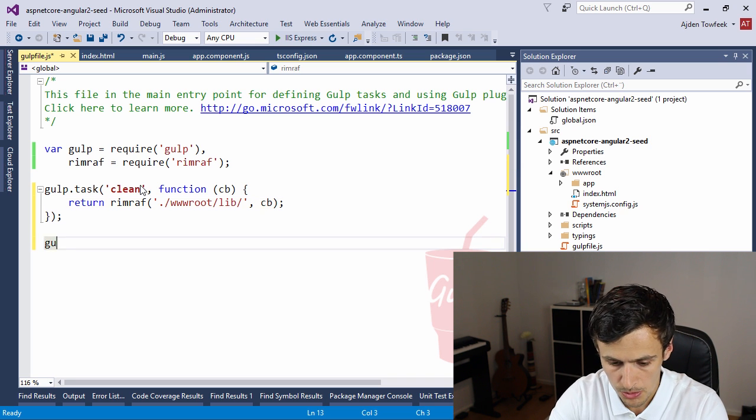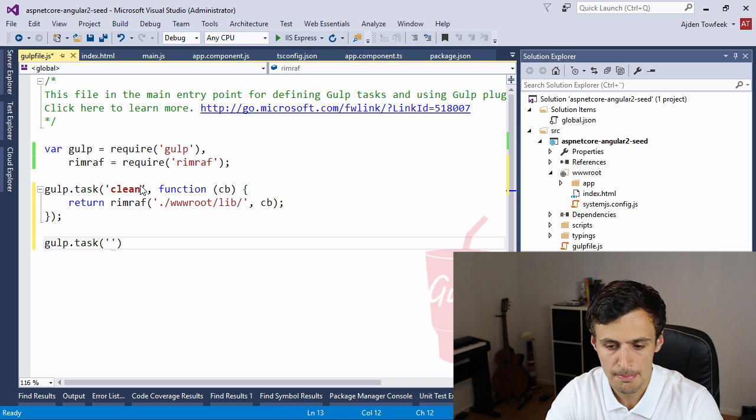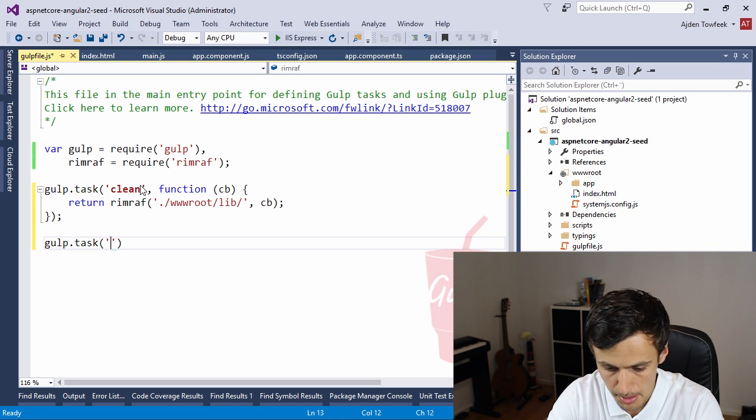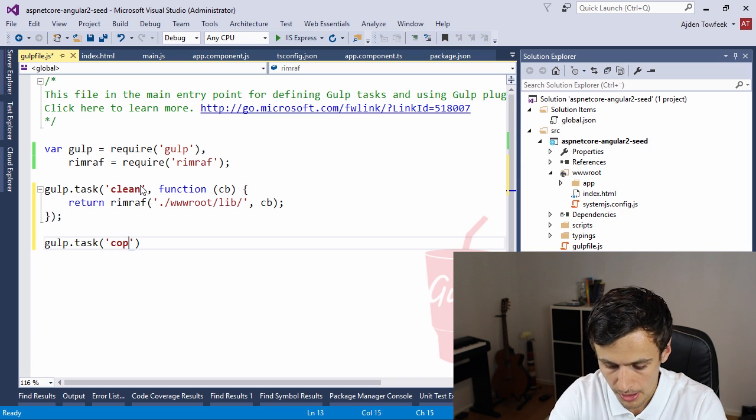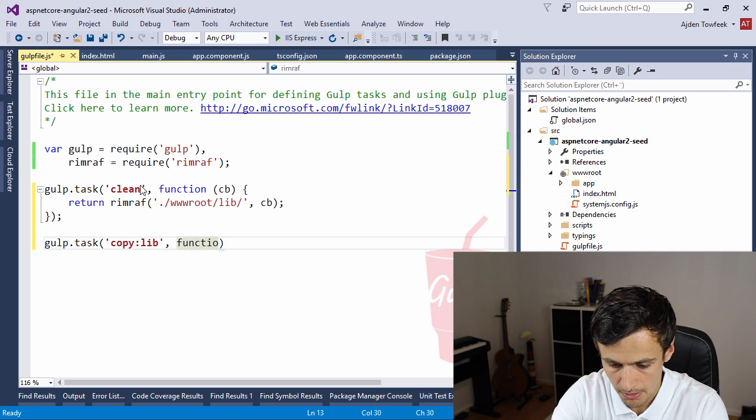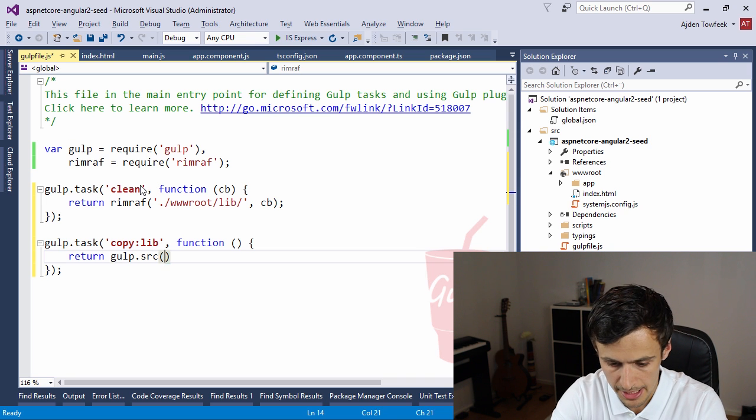And now we want to create a new task that actually copies our dependencies to our root folder. I'm gonna call this copy libs or copy lib. It's gonna be a new function. Take the entire node_modules catalog and all the files in there.